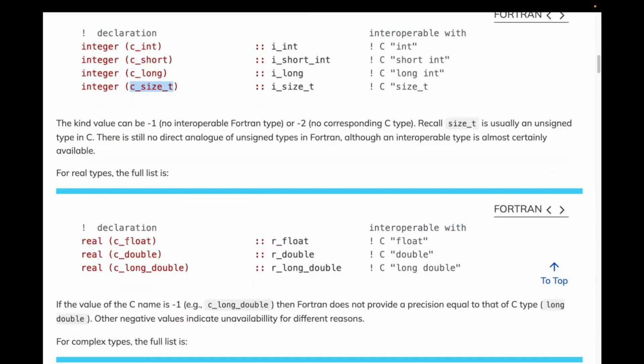For reals, again, very similar. If you want a C float, then you ask for real C float, real C double, real C long double, corresponding to each of those in C. If you get back a -1 on your type, if you actually check it, then that means that Fortran doesn't have an intrinsic type with a precision which matches the C type.